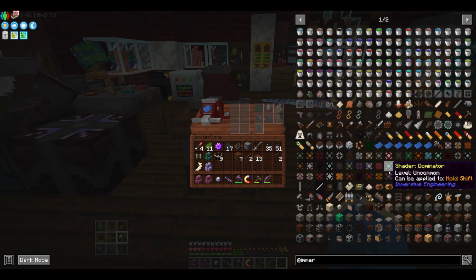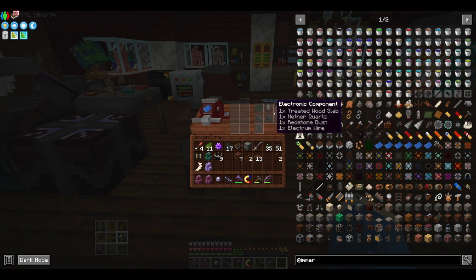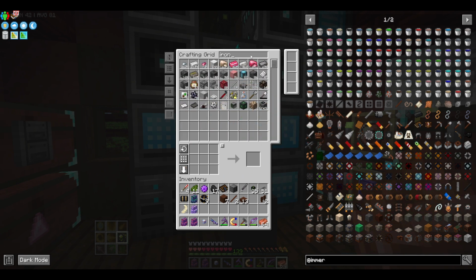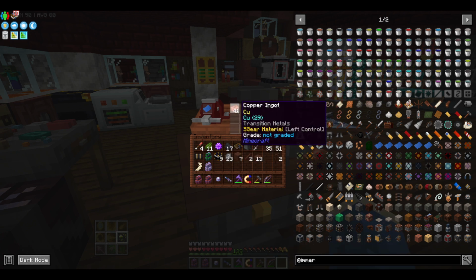So in order to get the garden cloches up and running, we need a bunch of these light bulbs and a bunch of iron mechanical things. So iron sheets and copper ingots. Copper, and then iron. Have we got iron plates? Is iron sheets, isn't it? Is that the same thing? Okay, there we go. If we just get like a whole bunch of them.